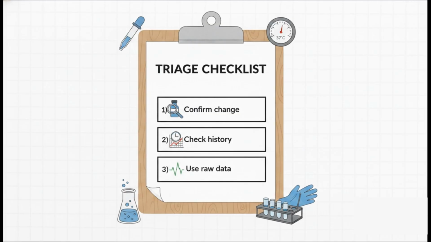First, confirm exactly what material changed. Was it just the detection antibody? Next, look for other simultaneous changes. Are you absolutely sure it's not an instrument maintenance issue, or a different analyst, or maybe a temperature deviation that just happened to coincide with the new lot? You gotta rule that out. Then, review the historical performance, not just the one plate that failed. And please, avoid relying on a single summary metric that just says the run failed. Dig into those raw signals.